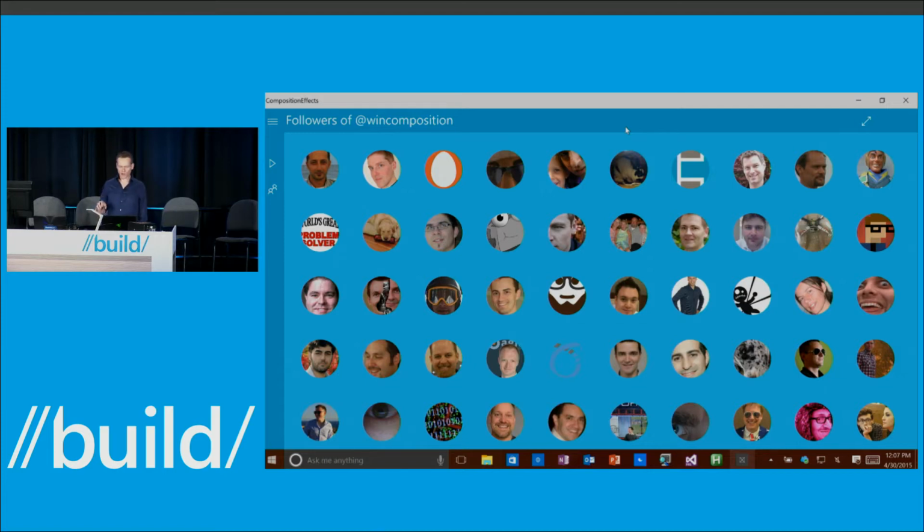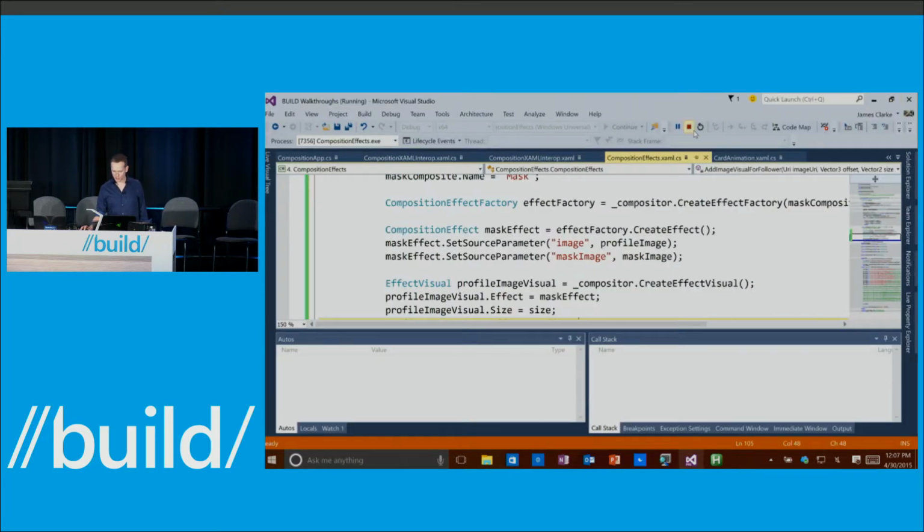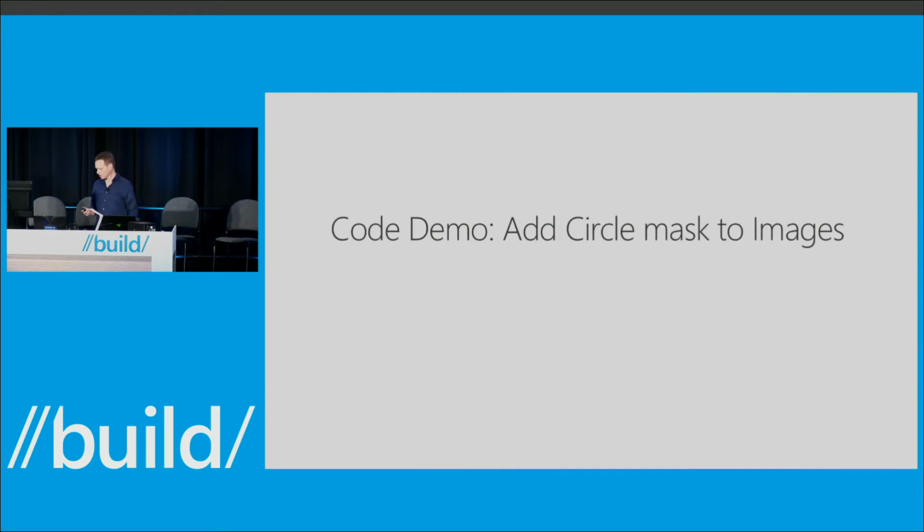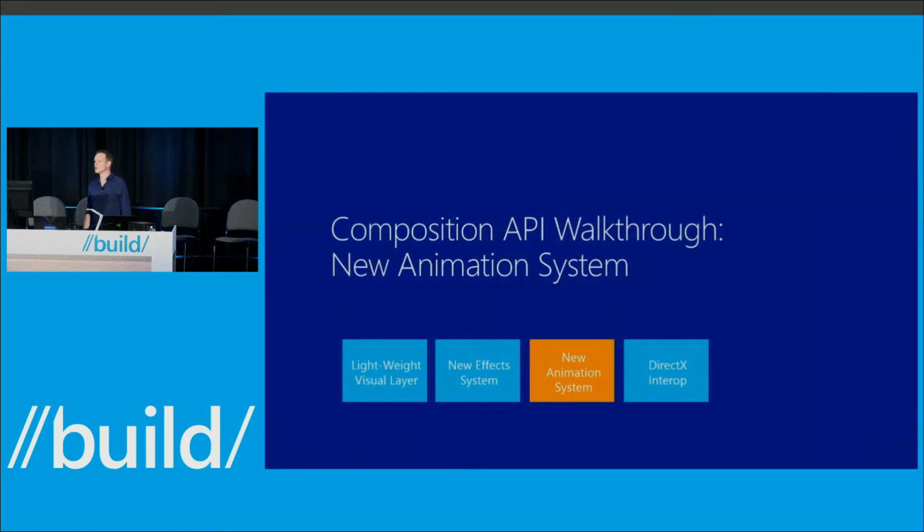So the next step is, if you want to see the next level of customization for this, I do highly recommend tomorrow's talk. I'm going to show you one more thing. I'm going to show you some animation features. And then we will, how are we doing for time? Not too bad. So let's switch back to the PowerPoint and show you some animation features next.